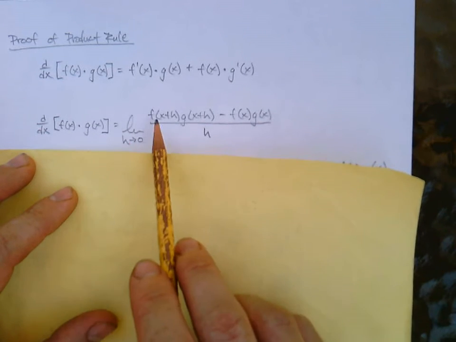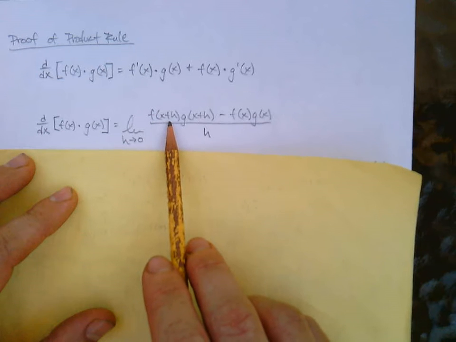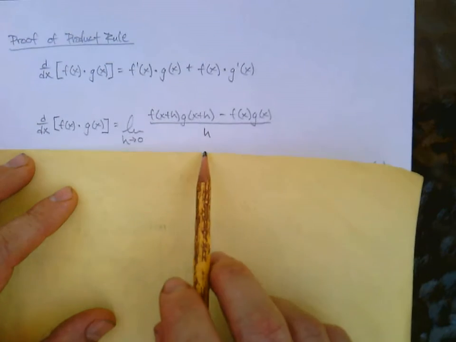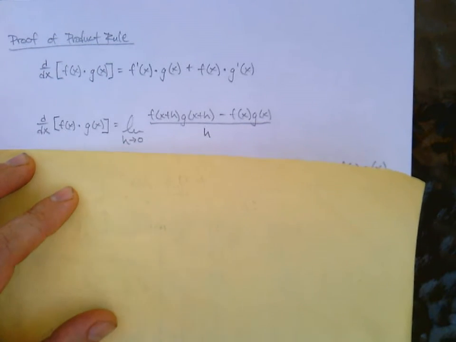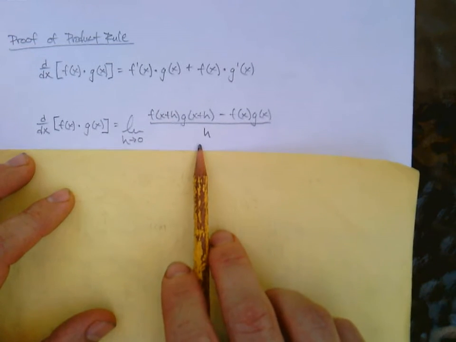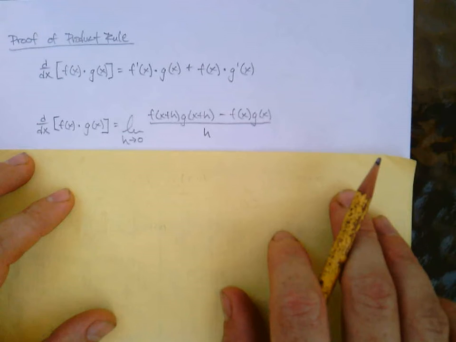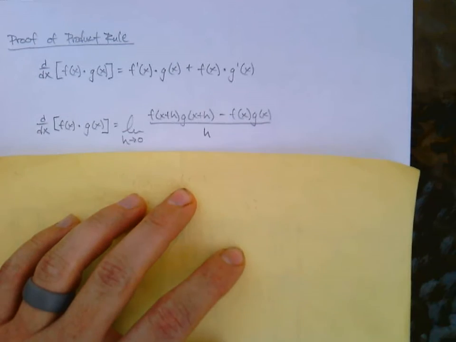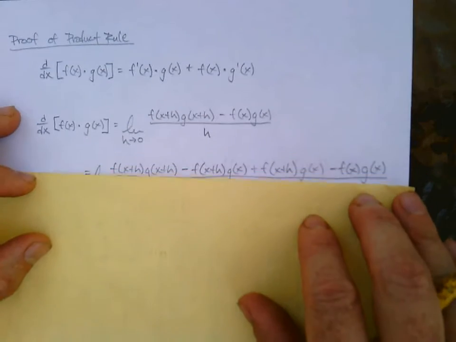If it's f of x, then of course it's f of x plus h. So if we're multiplying, then we need f of x plus h times g of x plus h, minus the original, all over h, with the limit as h approaches 0. Okay, makes sense. Now this very first step, I'm going to show you that this step is the genius, and it's going to seem kind of strange, and you'll wonder why you would do that, but it's going to open up the whole thing. So here's what we're going to do.